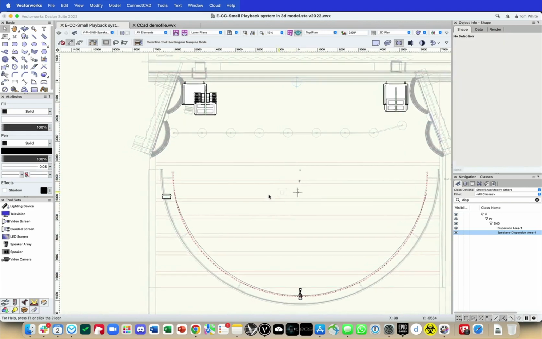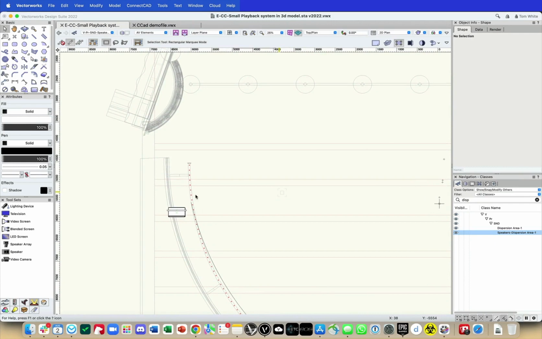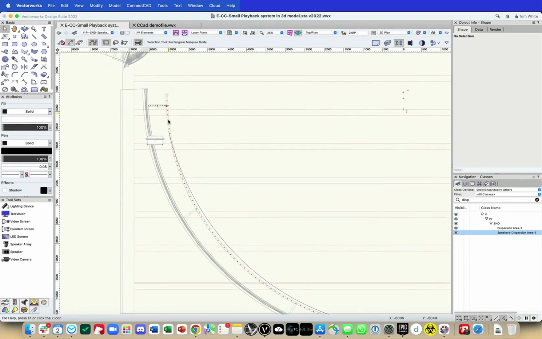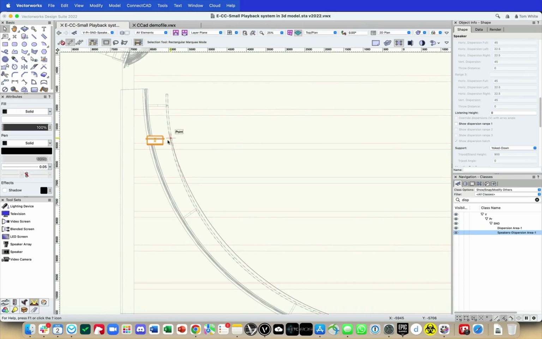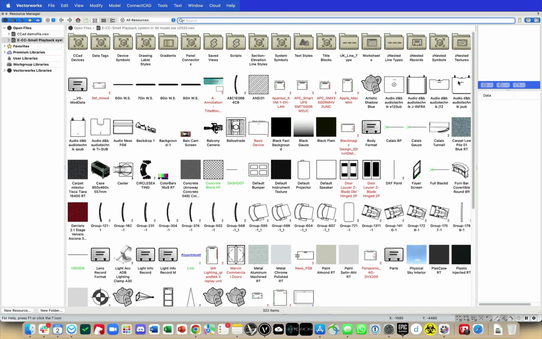Okay, so the next thing we'll take a look at then is how we get these delays just to poke under the balconies, just to fill all of the seats as we go further back through the stalls. So I'm going to show you a workflow called duplicate along path, which I think is really useful for working with speakers. Before I do that though, I just wanted to explain at the back end of some of this.